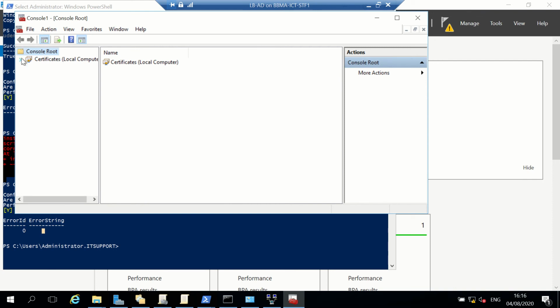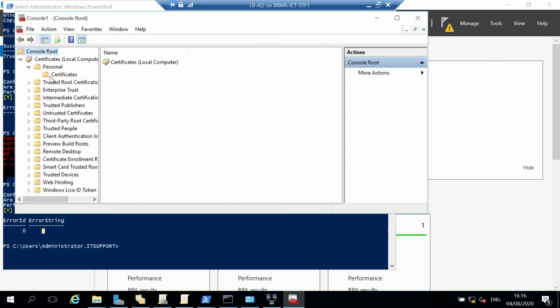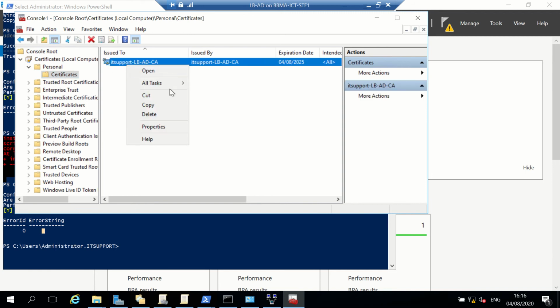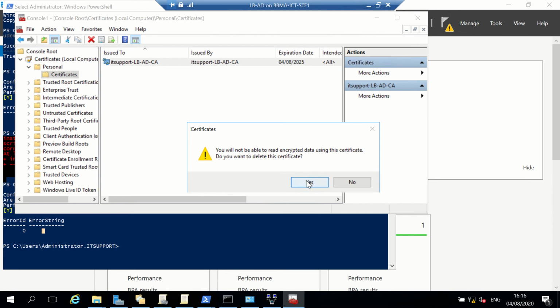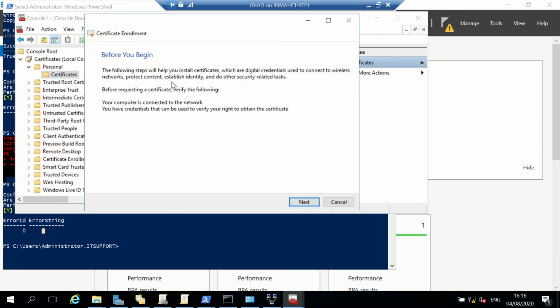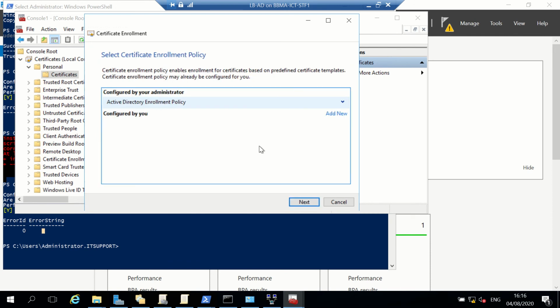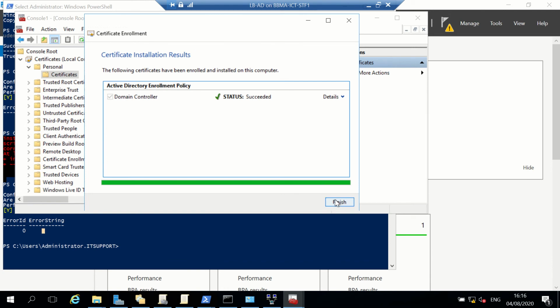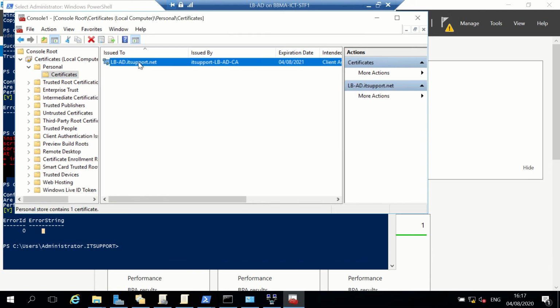So there I go, I've got it, and I'm just going to go to my personal, my certificates, and I'm just going to get rid of that one for the minute. And then I'm going to request a new certificate. I'm just going to go for the domain controller one, and I'm going to enroll. There we go, so I've got my certificate.